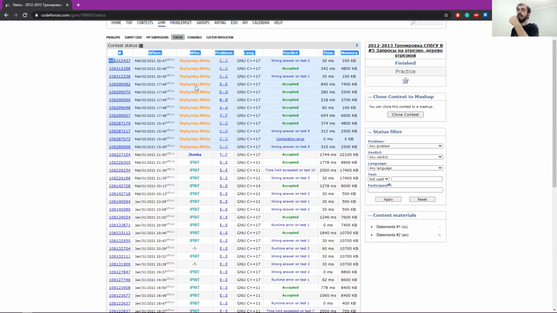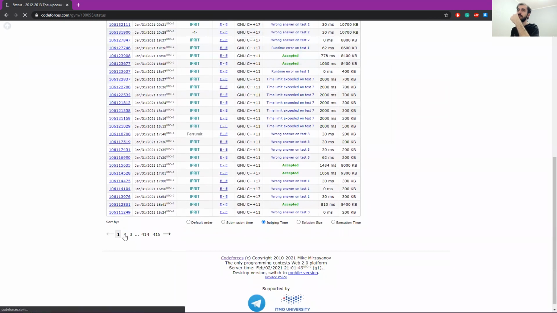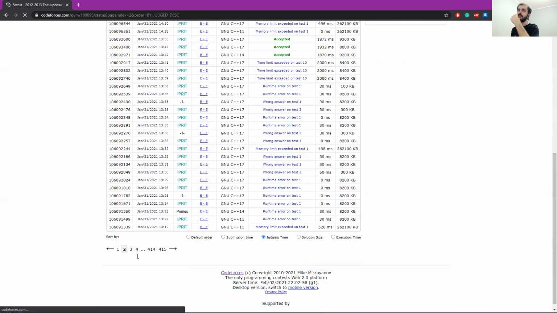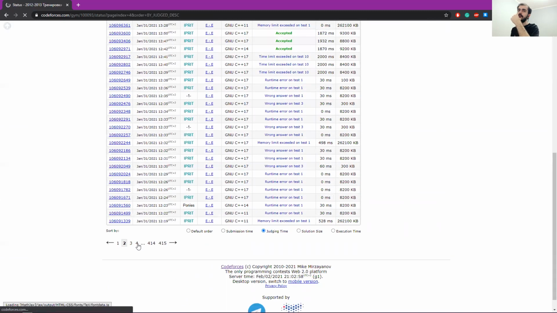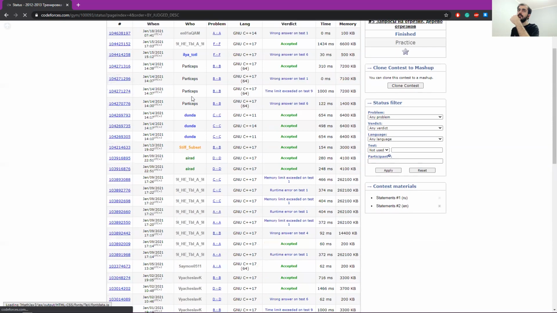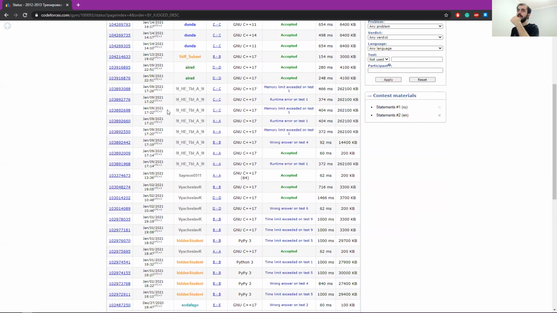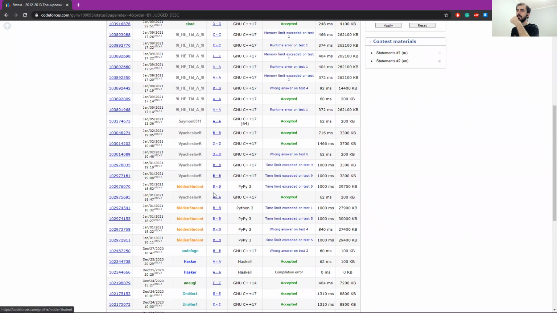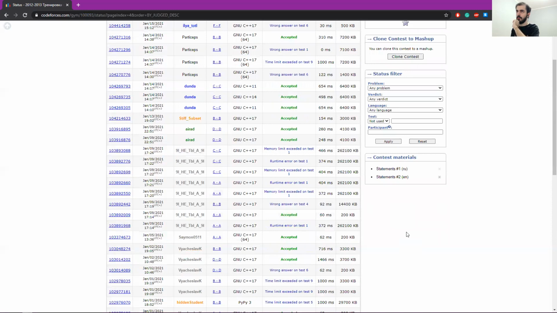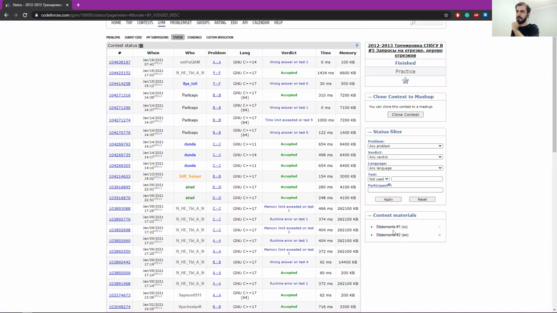These problems are good because they have tight constraints. So if you do something that has an extra log factor, you won't pass. It's cool. Yeah, people still solve it. As you can see, there is still some activity in Python and PyPy even. And it's unfortunate that you rarely can solve all of these problems in Python, because constraints are pretty tight. So it's for really competitive people who write only in C++.